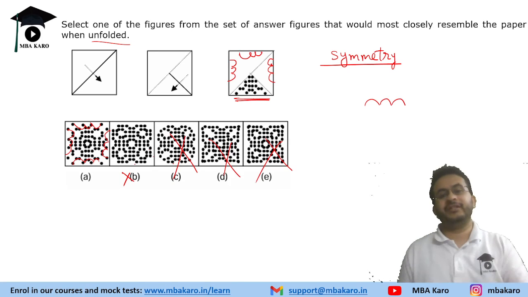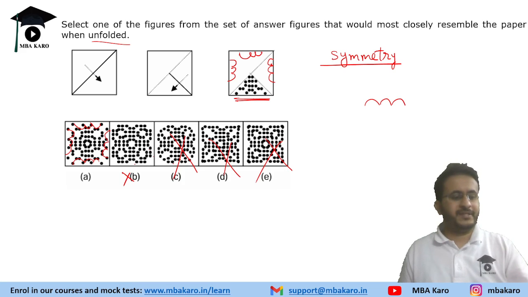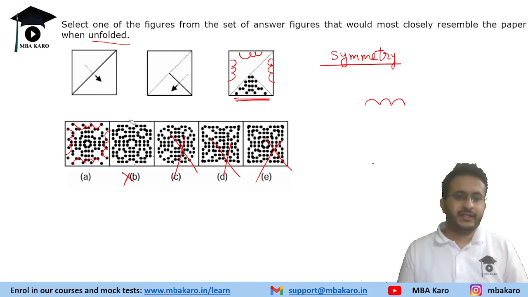So it looked to be difficult, but it was very easy because the options were too obvious. One could have easily eliminated the options and marked the answer. The question was tricky, but the options made it very easy because this was the only option which had this shape. So now you do not even have to find what will happen at the center.